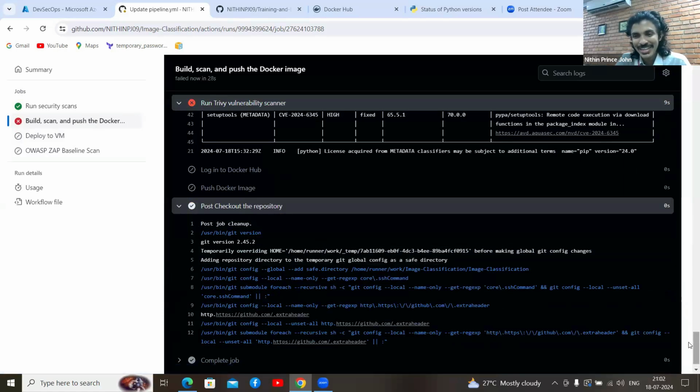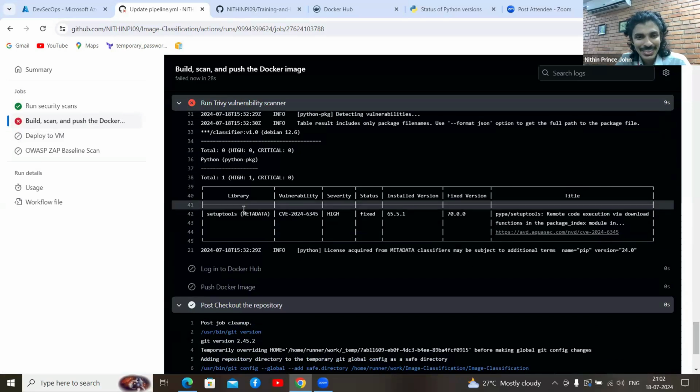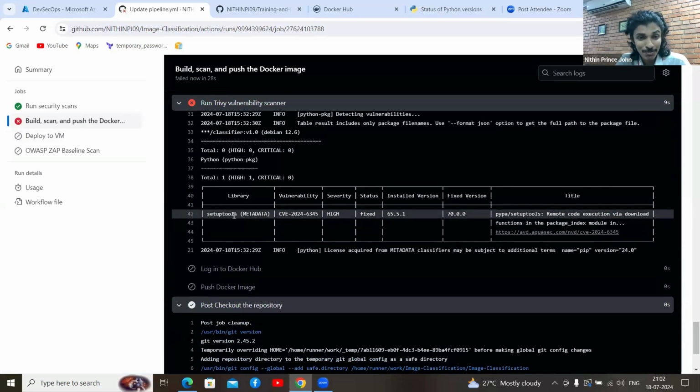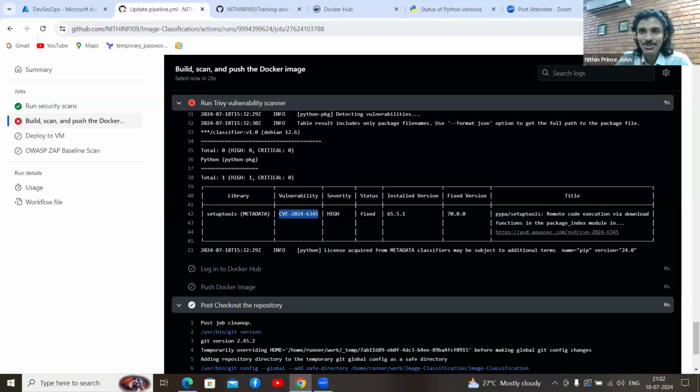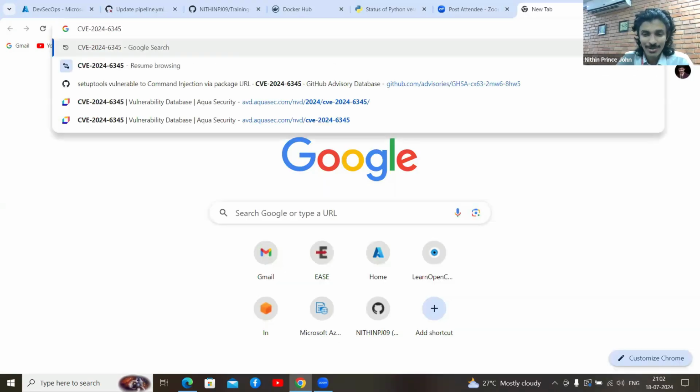Why? Look at this. There is one library called setuptools with the installed version of 65.5.1 that is having a vulnerability. So this is the vulnerability ID that we are getting here. So you can directly check it out. What is that vulnerability?